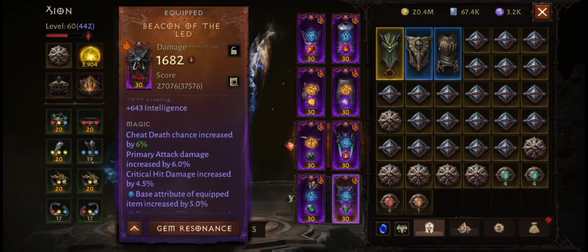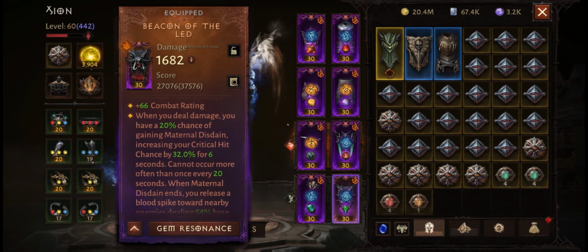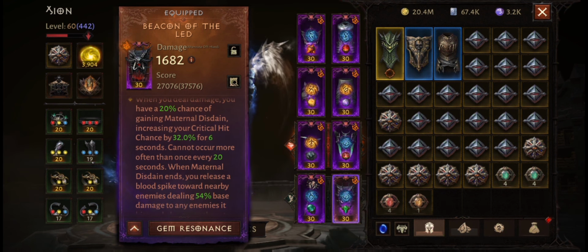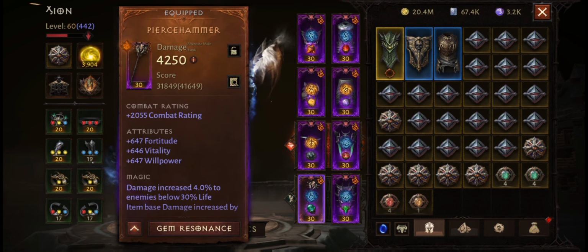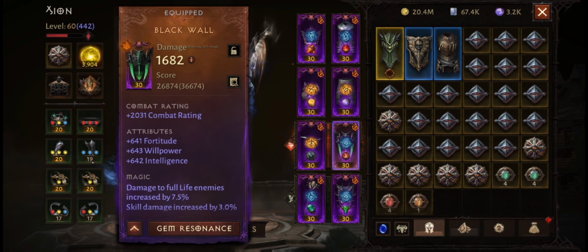Another cheap one you can equip is Mother's Lament. It's not too hard to get this one to rank 10 at this stage. That's going to give you a 20% chance of gaining Maternal Disdain, giving you an additional 32% crit chance. That's loads for 6 seconds. You're going to pair that up with a Bone Armor critical hit chance as well, on top of what you've already got with your legendary gear. So yeah, this one's a no-brainer. Follower's Burden and Mother's Lament. Like I said, the other ones I'm not going to talk about too much because it depends on what you're going to have.